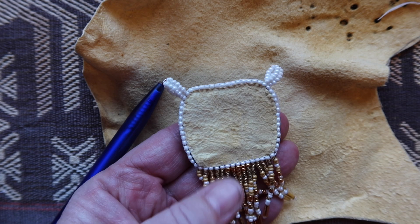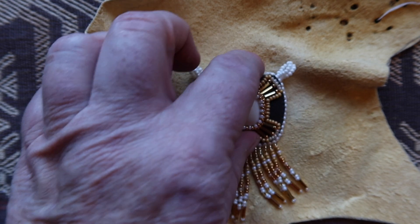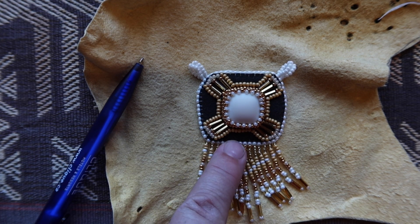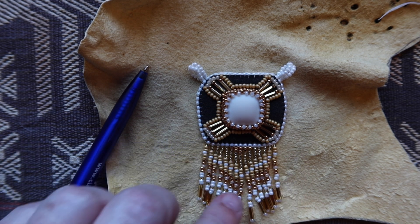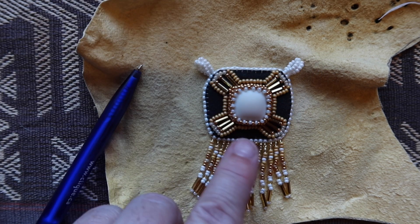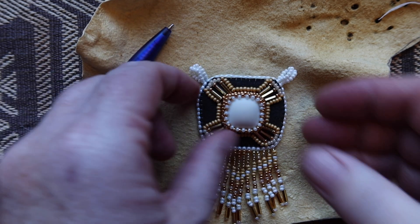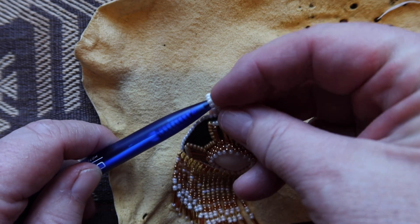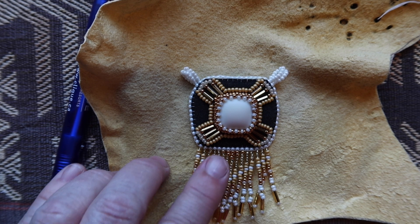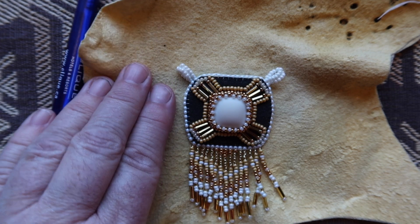On the back of this I've actually got some traditionally brain-tanned smoked hide — it's very soft and really pretty, and I thought it would go nicely with this. I just bezeled everything on and then used a brick stitch to enclose everything and also to sew the back and the front together. Then I just did a basic fringe here — I'm not going to do a tutorial on this, it's pretty simple. I put two herringbone stitch bails on it. You can see there I can sort of put my pen through. I can put either a chain on it — I was going to do a beaded rope, but I didn't want to take away from this, so I'll get a nice little gold chain.